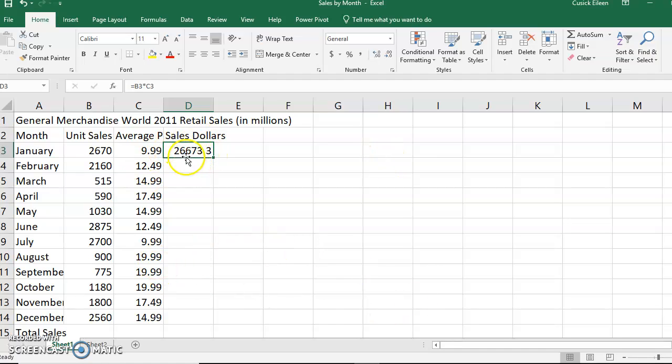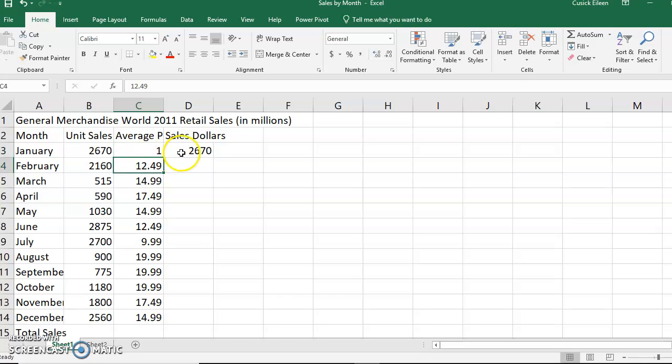Now, before we go any further, before we copy this formula down for February through December, we want to make certain that it's correct. My recommendation is to take one or the other, in this case B3 or C3, so one or the other of the operands, and modify them, change them slightly so that you can see that the math works correctly. So for example, if my average price instead of $9.99 was $1, I'm going to temporarily hit 1.